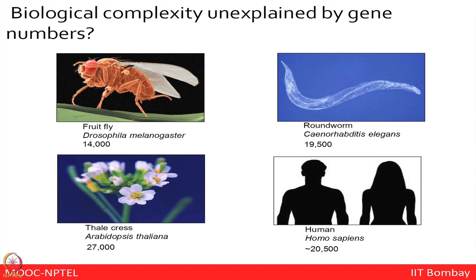when people looked at a variety of model organisms, especially fruit fly, which is Drosophila melanogaster, roundworm, C. elegans, Thale cress Arabidopsis thaliana, human, Homo sapiens, a variety of model organisms showed the number of genes are not very different in different systems. The numbers may vary around 17,000 to 20,000. So, what makes different systems so different morphologically and physiologically? So, eventually the focus shifted from the genome, moving on to the protein level investigation or proteome.